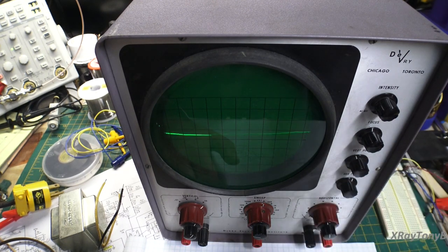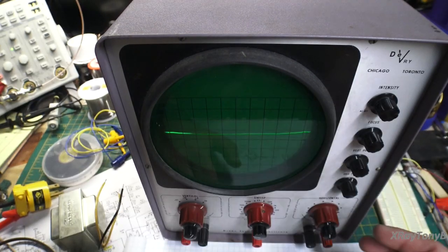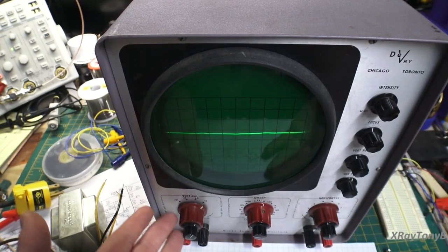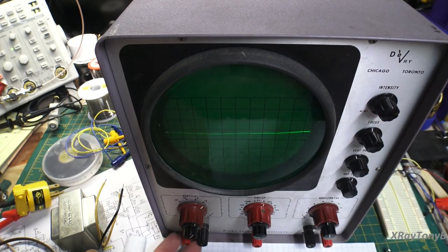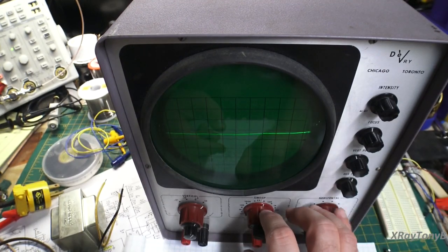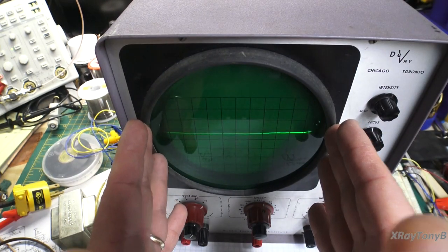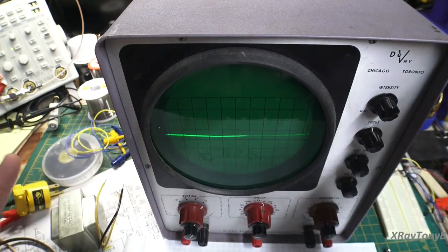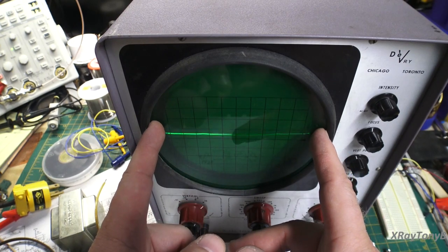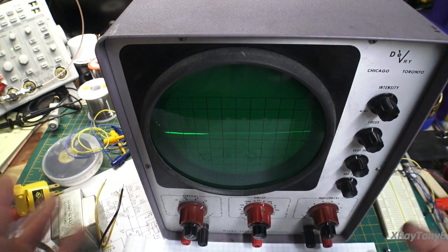So that's really all I want you to get out of this first class, this first video, on scopes. A scope is looking at two things: voltage over time, voltage during a time frame, okay? And the faster you set the horizontal sweep, the smaller the time frame that you can display in one screen. And the idea is you want that sweep to move slow enough or fast enough to be able to catch at least one cycle of your waveform before it gets from this end of the screen to this end of the screen. That's really all you're doing with horizontal.